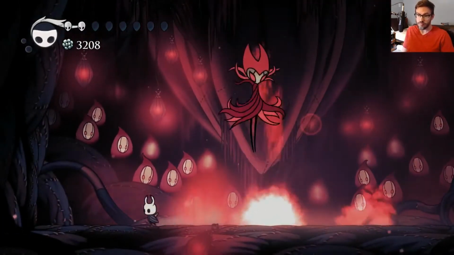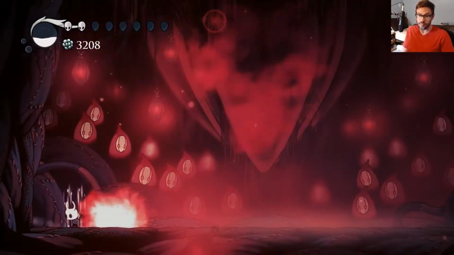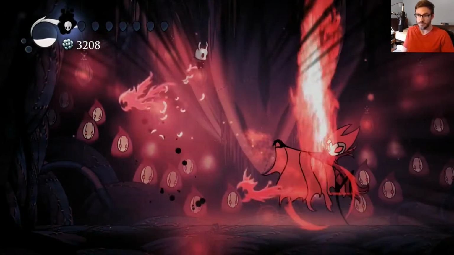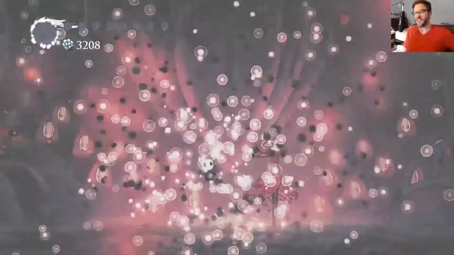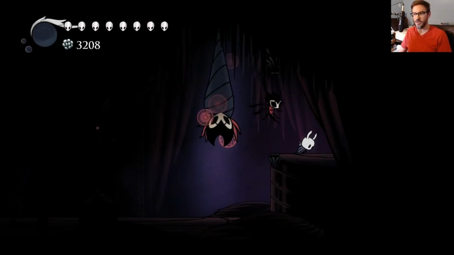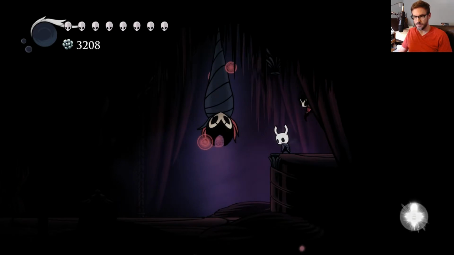The only reliable times to heal are between phases, and you'll have time to gain 3 masks at most. This fight works like a dance. You need to learn each of Grimm's moves and how to respond appropriately and do damage and avoid damage. So let's break all these down.